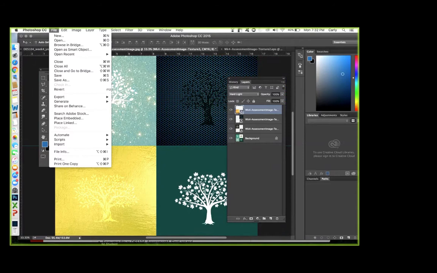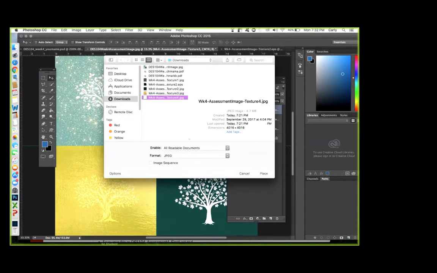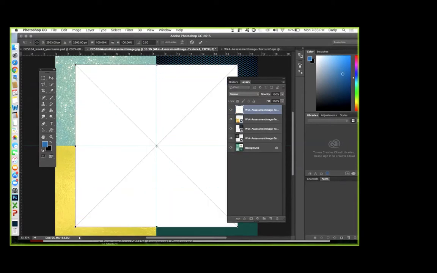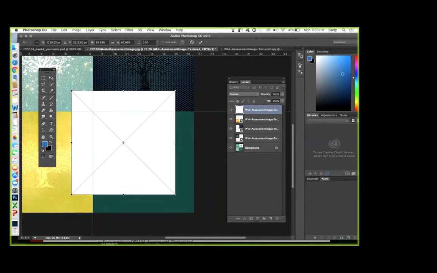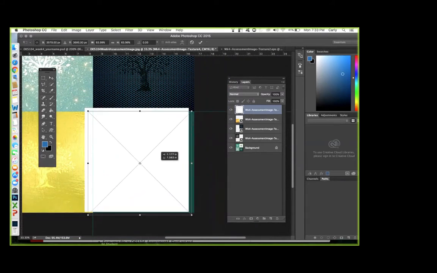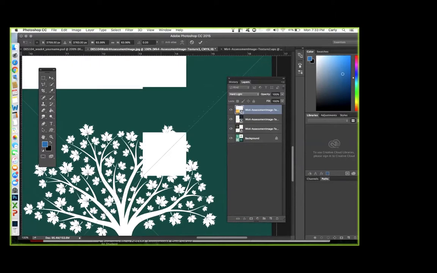And now I'm going to go to File, Place Embedded. Again, this paper texture is really, really light. So I'm going to hold down the Shift button, click and drag at a diagonal angle. Command plus sign to zoom in.